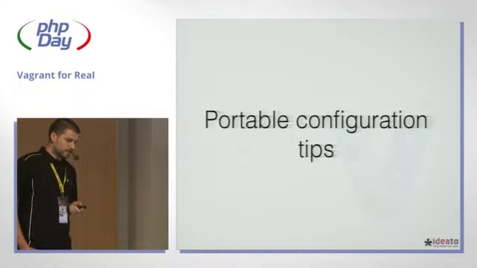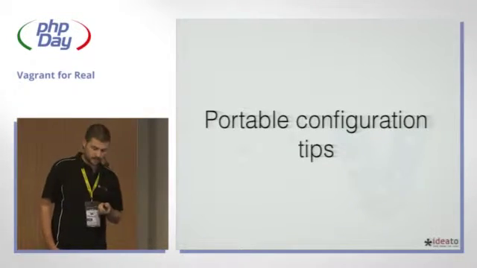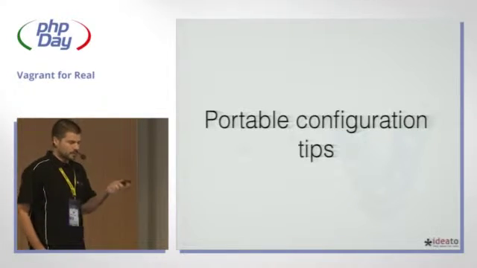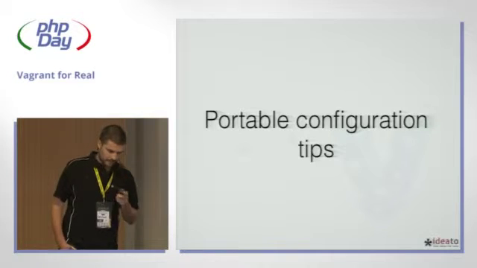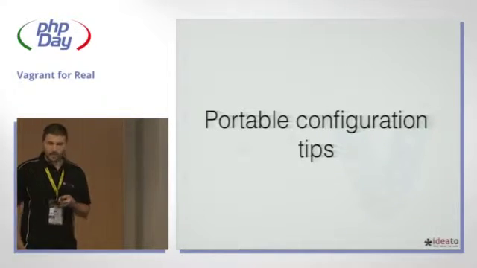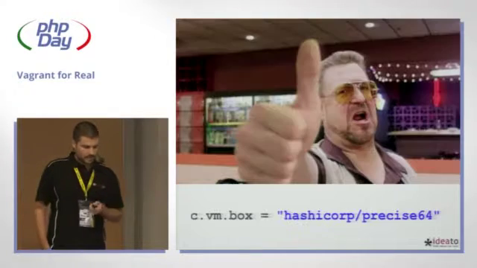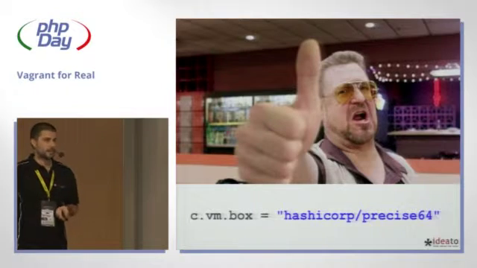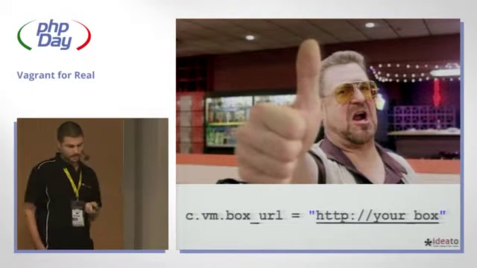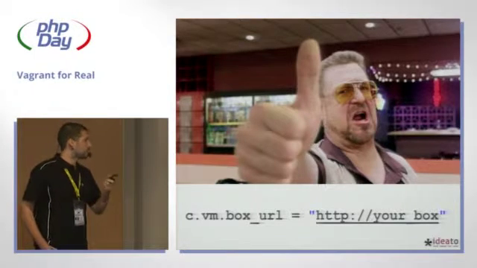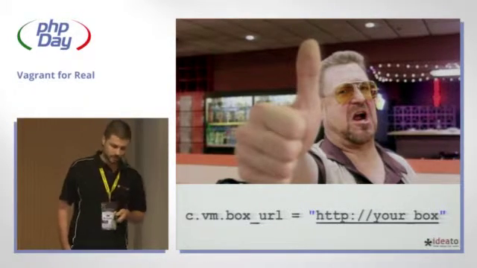Okay, let's start to talk about portable Vagrant configuration. With a portable configuration, every member of your team can clone a project, run vagrant up, and just work. When you create a Vagrantfile with the init command, the default name of the box inside the Vagrantfile is base. For portability reasons, you should avoid using these local names. Instead, it's better to use the names provided, for example, by HashiCorp, like hashicorp/precise64, or specify a public URL. In both cases, when you run vagrant up, if the box is not added to your local machine, Vagrant downloads it and runs the provision.